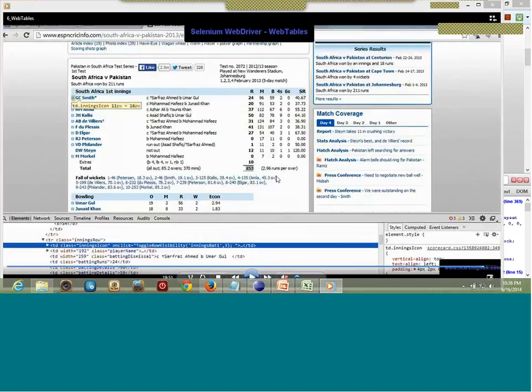That's it. So we just covered how to analyze a web table with a different approach. One was to just print all the web table data on the screen, and another problem we tried was to get a sum, that is a total of runs, whether it is 253 or not. Got it right?